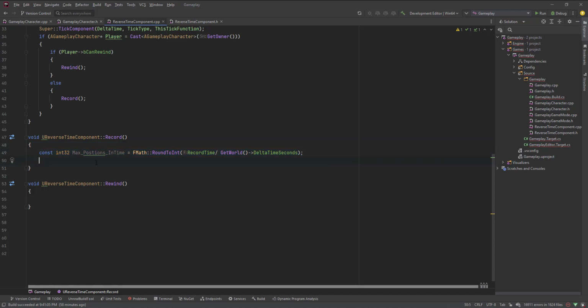Copy, and now I will call this max rotations in time. Okay, capital letters, and now I need to check.